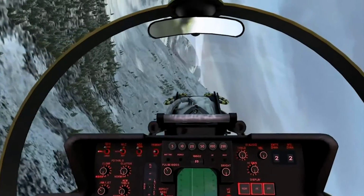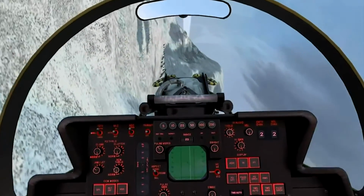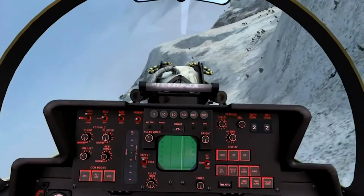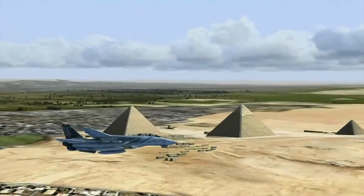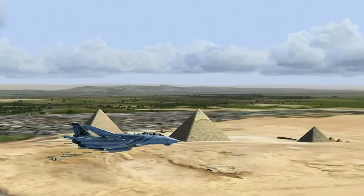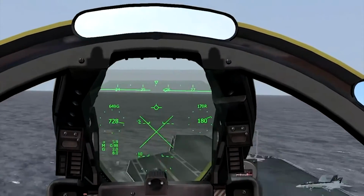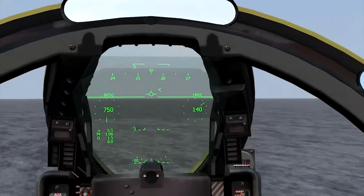So I'm not going to go into the list, but let's just put it mildly, the list of updates they've done are pretty huge, and these aren't just bug fixes either. They've overhauled whole sections of the aircraft as well, and a whole heap of the gauges. They've made things a lot more interesting.